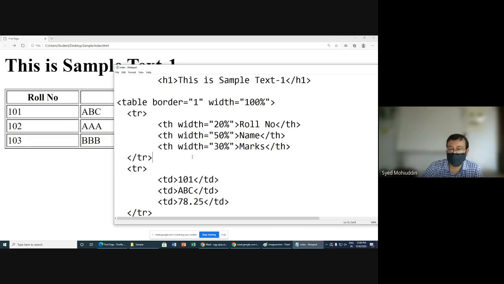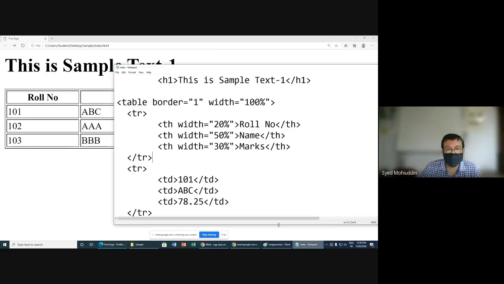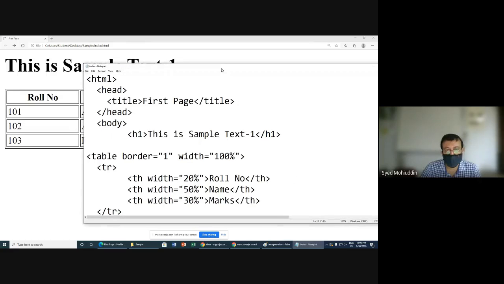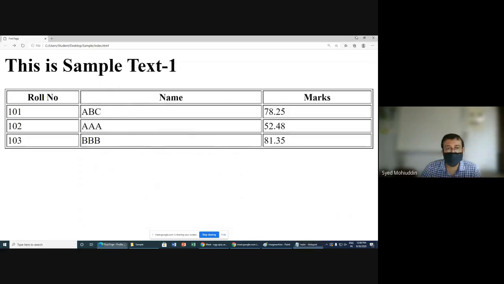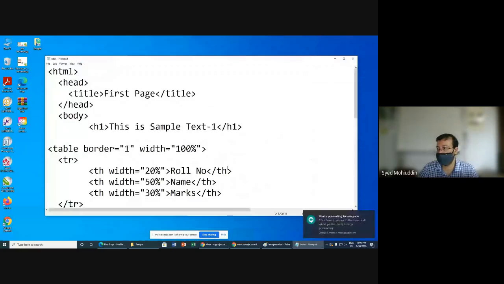The content you can find here, 101, 102, and then the marks and the name, has some kind of padding between the text and the cell. So there is an attribute in the table tag which is known as cellpadding.